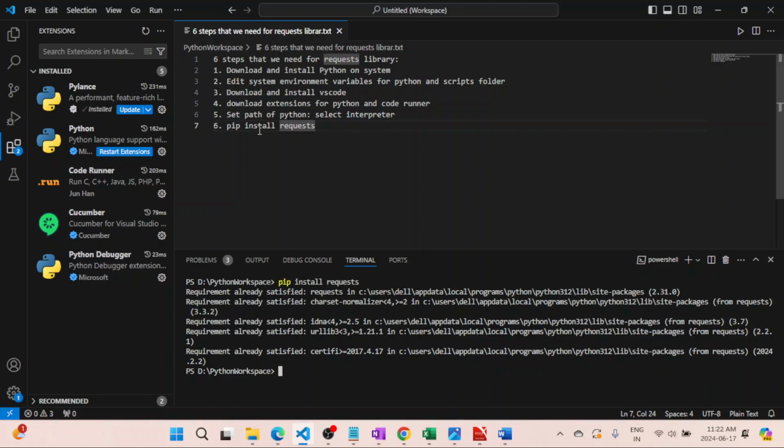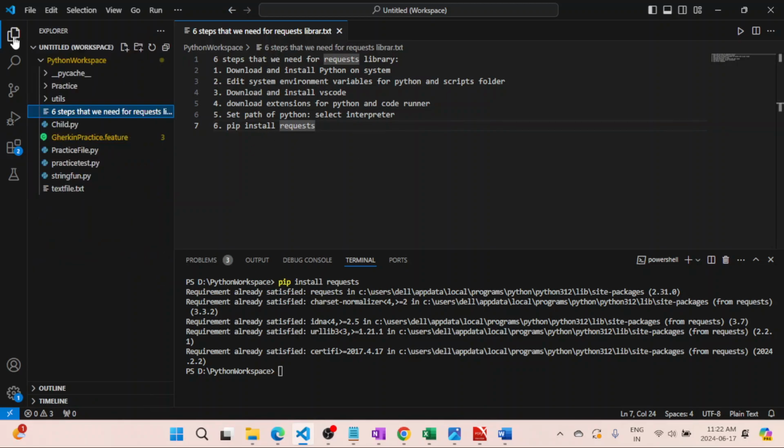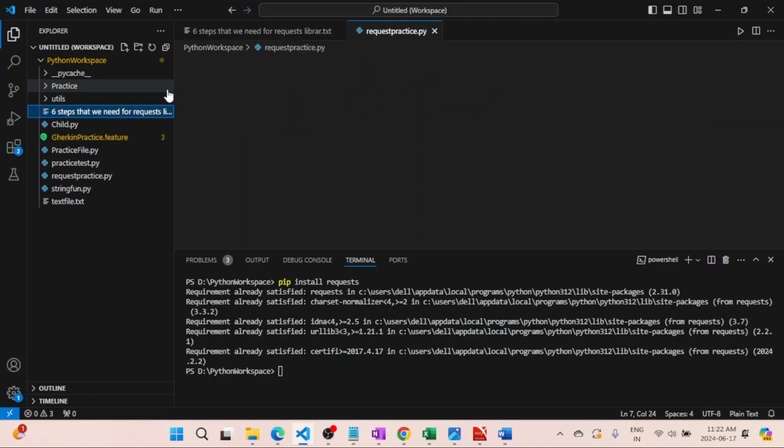Once that is done, you can go to the Project Explorer and select a new project, like a new folder and new files. I already have this folder open, so let me create one new file. I can name it request practice dot py, a Python file.